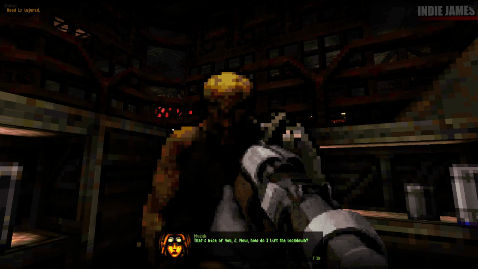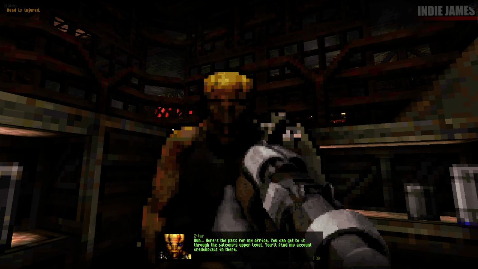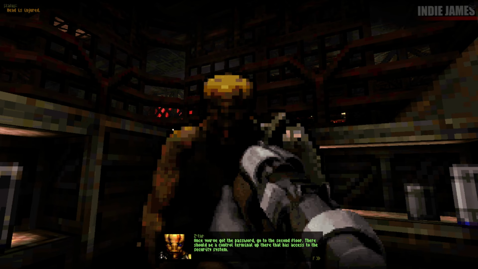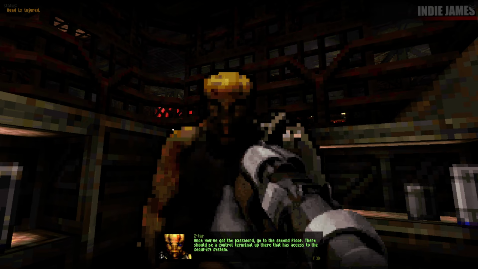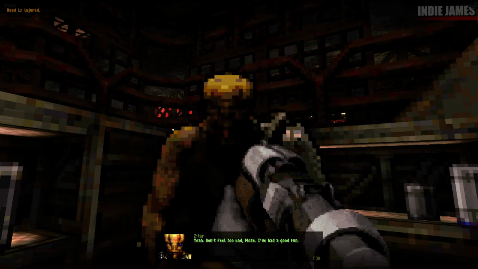Now, how do I lift the lockdown? Here's the pass from my office. You can get to it through the balcony's upper level. You'll find my account credentials in there. Once you've got the password, go to the second floor. There should be a control terminal up there that has access to the security system. Got it. And, the tower. I'm sorry. Yeah. Don't feel too bad, Mose. I've had a good run.